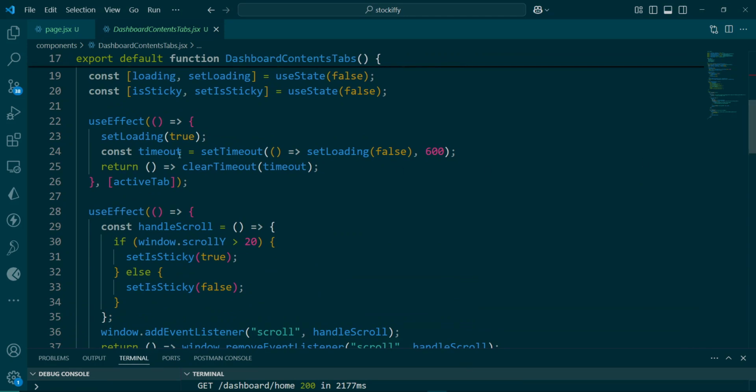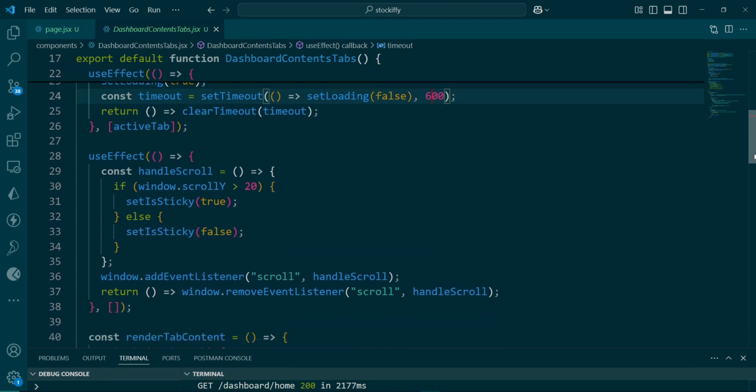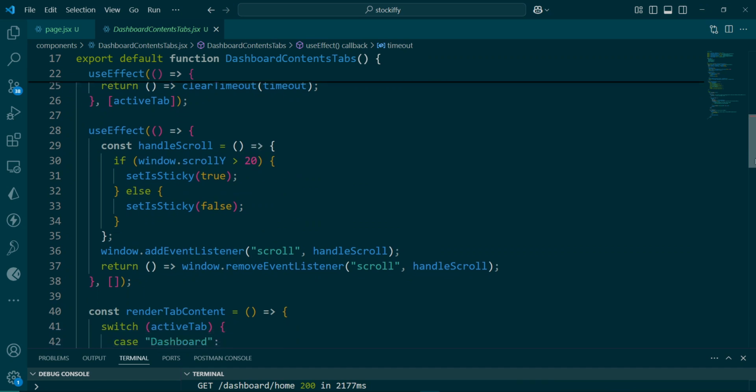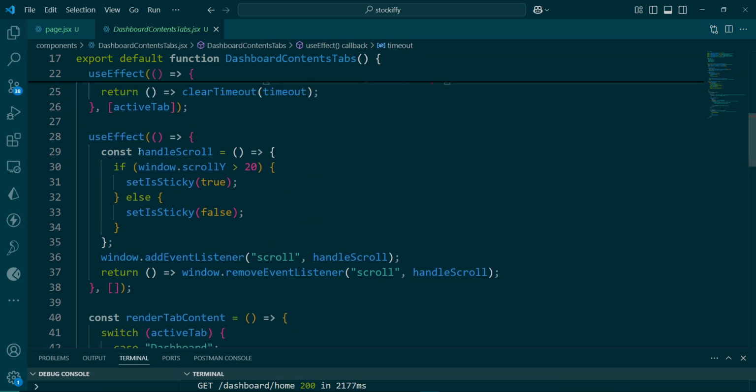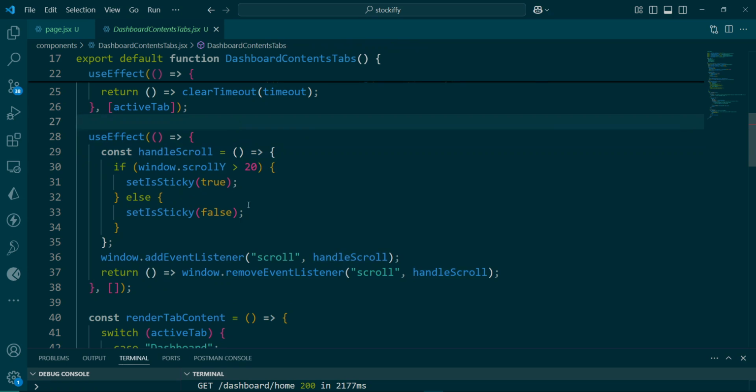Another thing that's changed here: this part, there is nothing changed here, except maybe I changed the milliseconds from 800 to 600, which doesn't make any difference. Then I'm throwing in another useEffect hook, and inside of this useEffect hook is where we are declaring another function to handle the scroll.